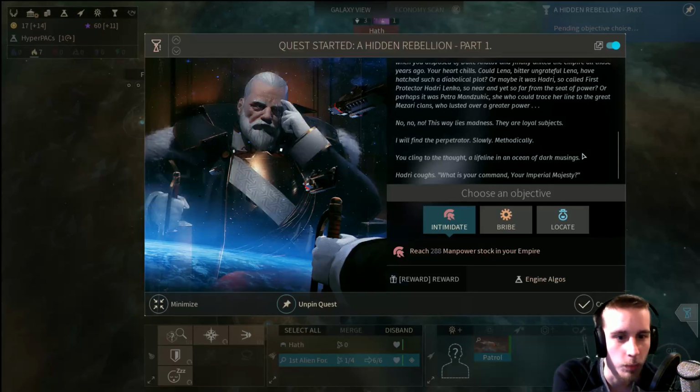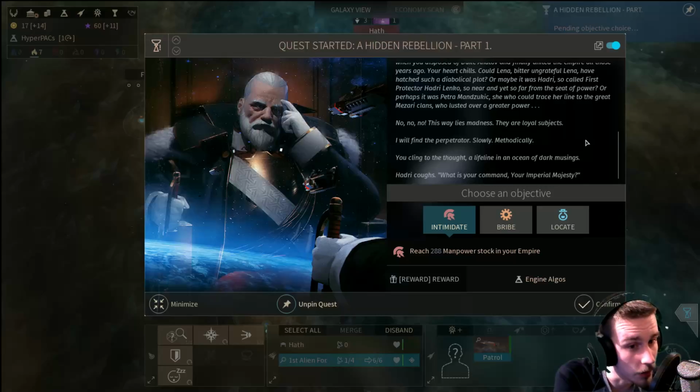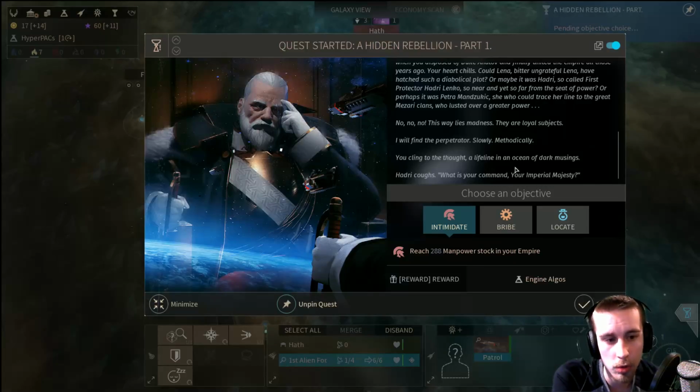No. This way lies madness. They are loyal subjects. I will find the perpetrator, slowly, meticulously. You cling to the thought, a lifeline in an ocean of dark musings. He coughs. What is your command, Your Imperial Majesty?